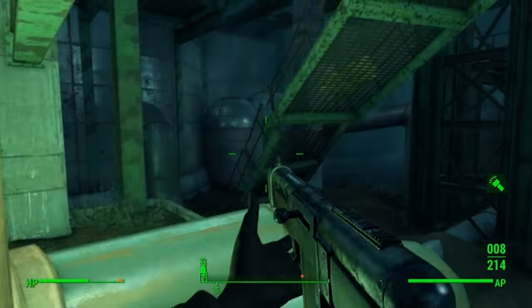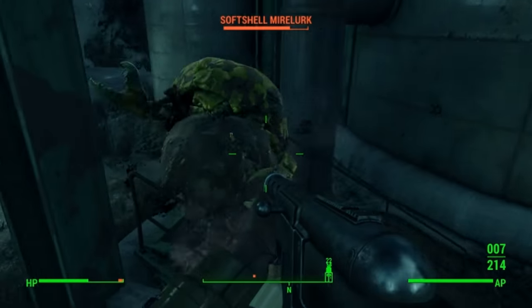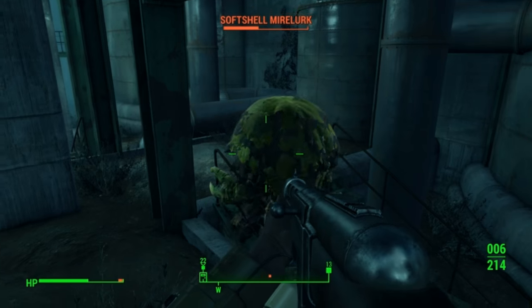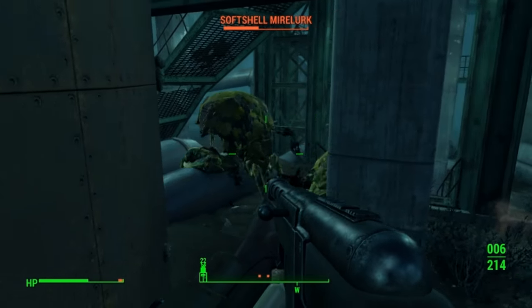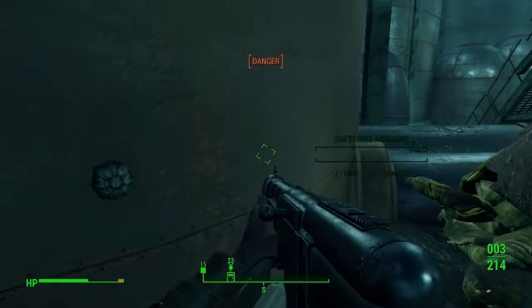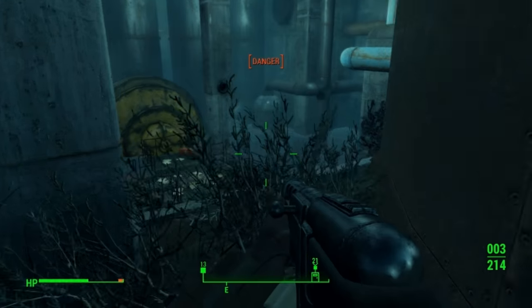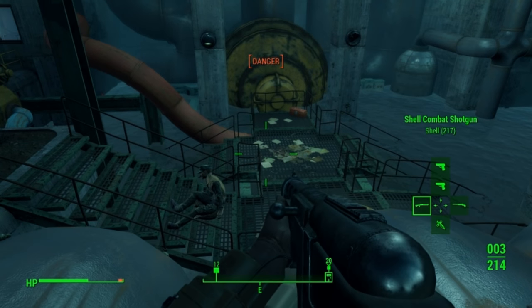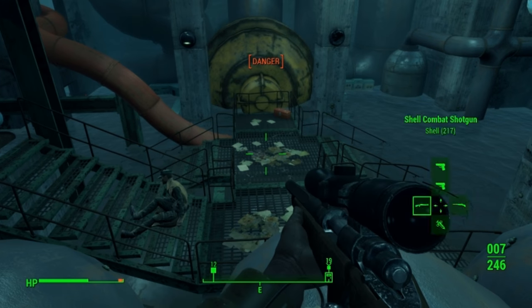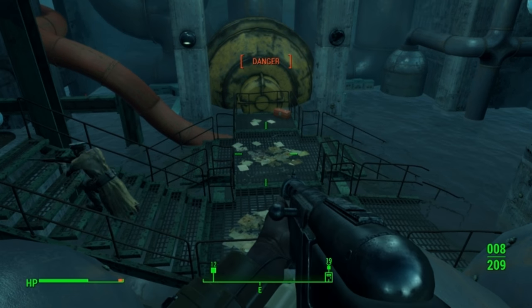Yeah, but the combat shotgun, amazing in close quarters. Particularly, again, you have to know how to dodge in Fallout, and it's not really the same as dodging in most other games. In a lot of ways, it's just that the physics in Fallout is surprisingly a little bit better. Okay, we have 214 ammo. We're still doing pretty well.